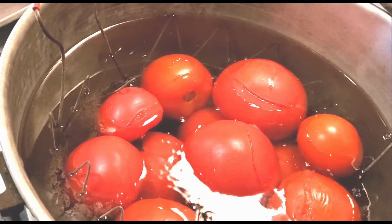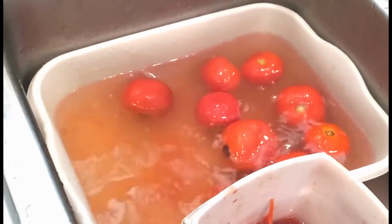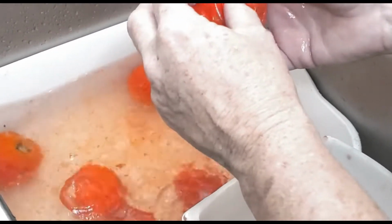Okay, so our tomatoes started cracking, and now we're going to add them to the cold water. If you put your hot tomatoes in the cold water and then fill up your basket again and put them in the boiling water, by the time you do that, the tomatoes have cooled down enough that you can start peeling them.